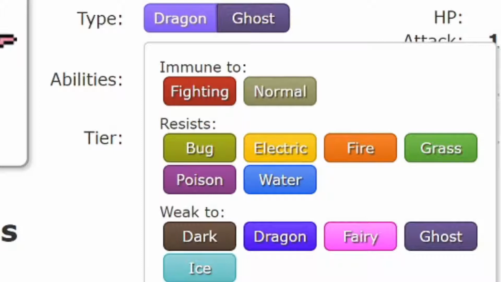And then we take a look at the resistances. You have bug, electric, fire, grass, poison, and water, which are all very awesome. However, ladies and gentlemen, what isn't awesome is the fact that you are weak to the likes of Dark, Dragon, Fairy, Ghost, and Ice, all of which admittedly are very common offensive typings in the metagame.